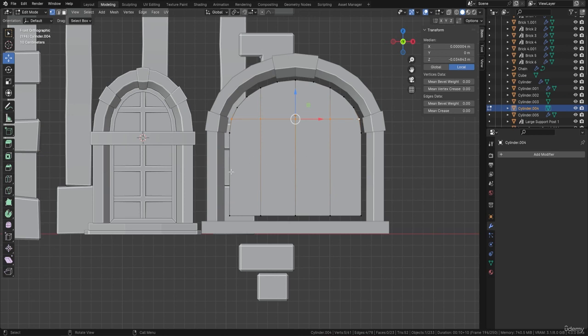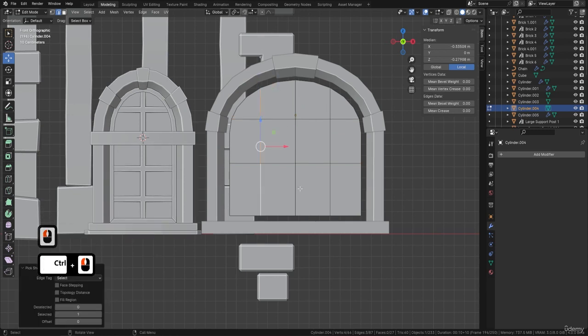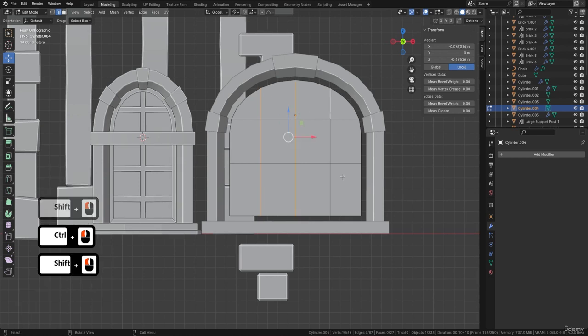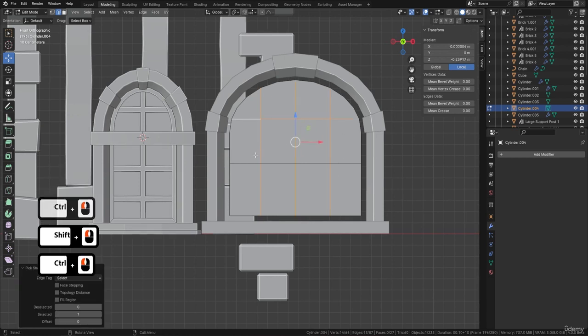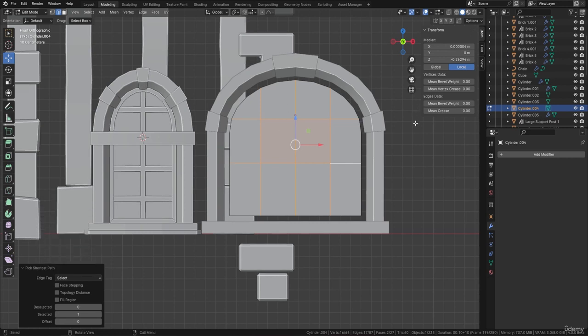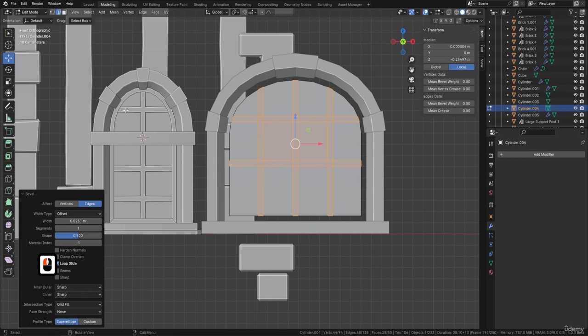And now I want one more edge, which is probably going to go from about here. So what I'm going to do is, again, the knife tool, K, A, to make sure it's straight, going across, enter, and there we go. All right, so now we've got that. Now we can actually come in and bevel these parts off. So I'm going to grab this one, Control click, Shift click, Control click, Shift click, Control click, Shift click, Control click, and just keep swapping in between them till you've got this effect. Then what you're going to do is you're going to press Control B and bring them out like so, creating those window frames like this one.